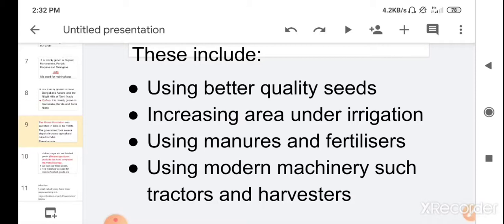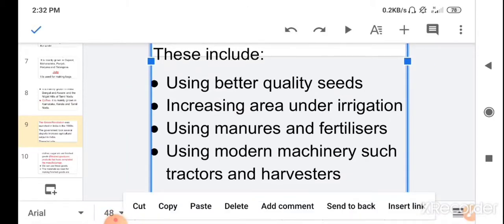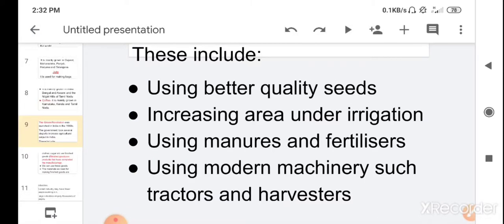However, the excessive use of chemical fertilizers has caused great damage to the soil in some parts of India. So fertilizer use is good, but excess chemical fertilizer also creates harm and damages the soil, and this happens in some parts of India.